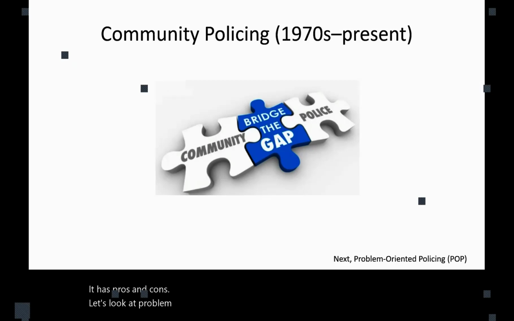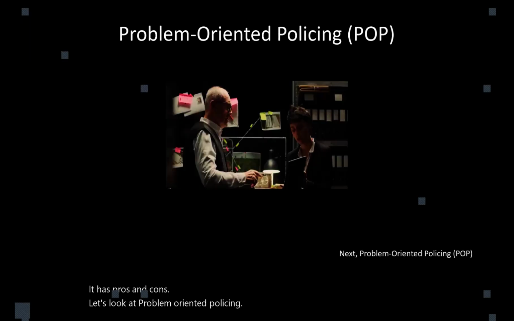problem-oriented policing. Problem-oriented policing is a policing strategy that focuses on identifying and addressing the underlying causes of crime and disorder, rather than just reacting to individual incidents. It uses a proactive, data-driven approach, often employing the SARA model, scanning, analysis, response, and assessment, to develop and implement tailored solutions to specific community problems.